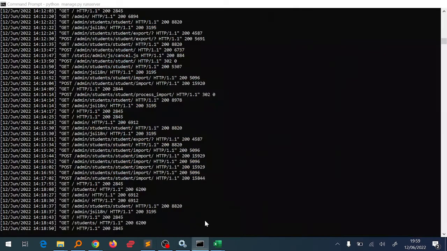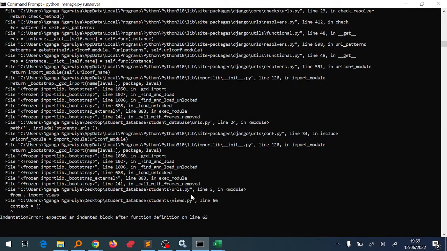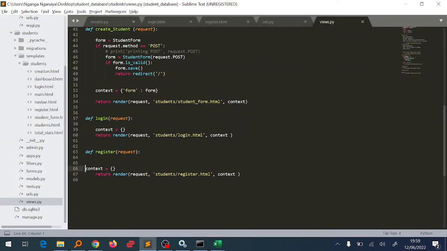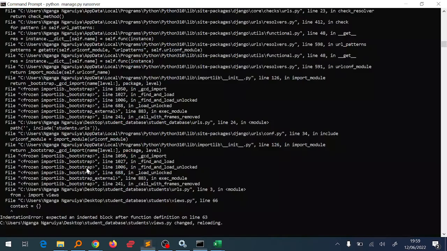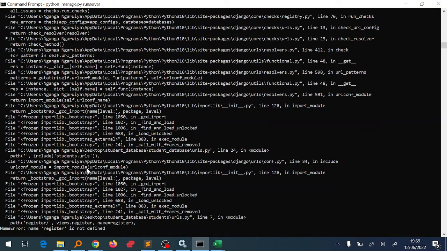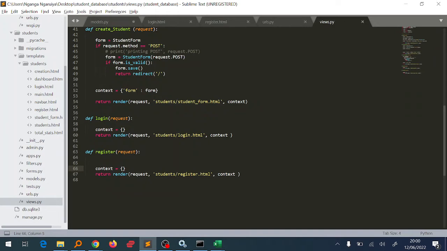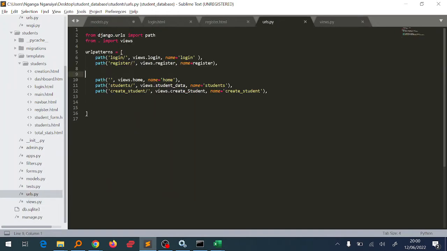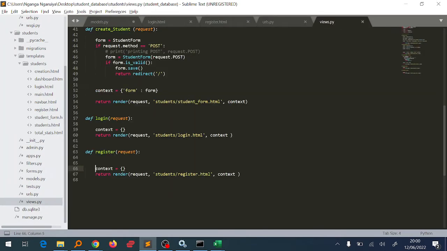Go to our server. Expected an indent block after function definition. Okay, on line 63, no problem. This is a problem here, save this, no problem. Go back here. Name register is not defined. views.register, no problem. We just go back here, check the name register, it's good.